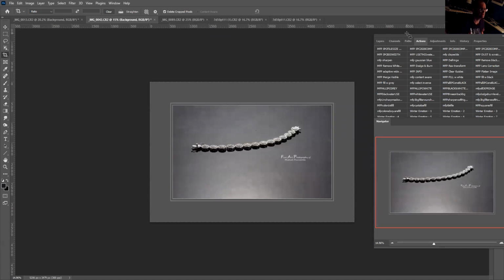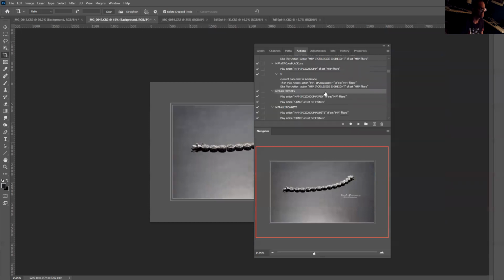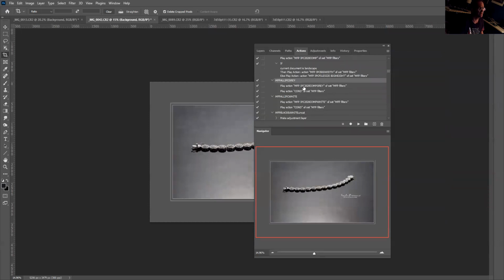So now what I'm going to do is show my actions. So the gray frame, it calls other actions, it calls a condition.